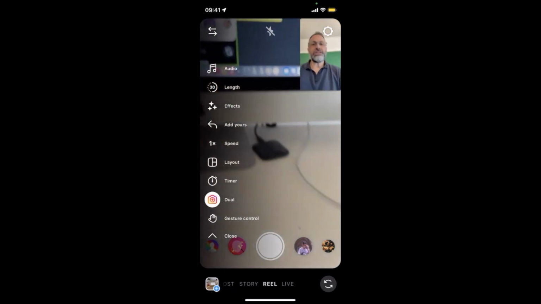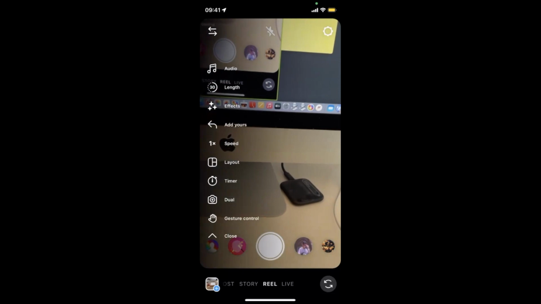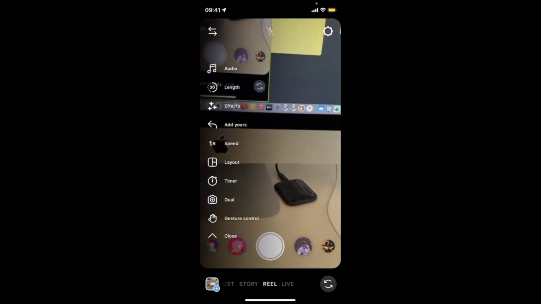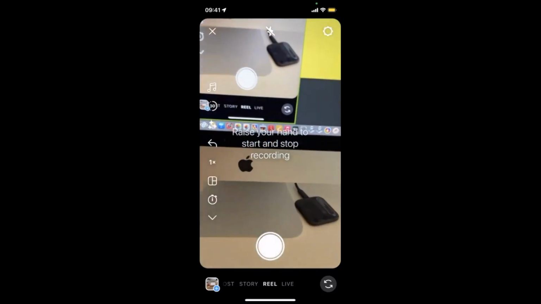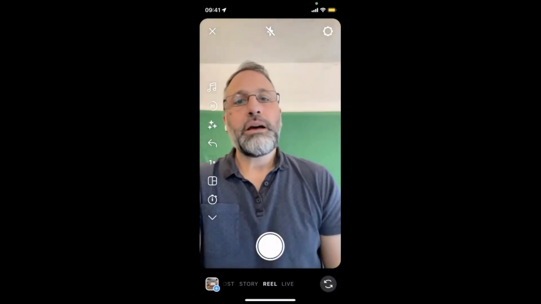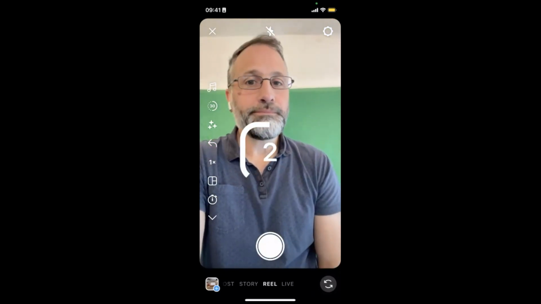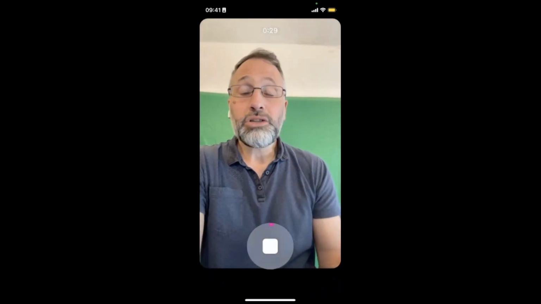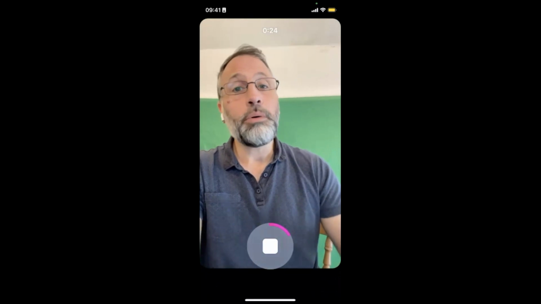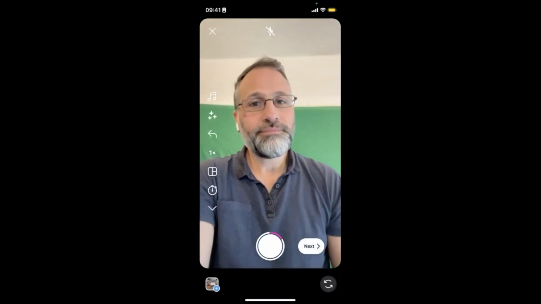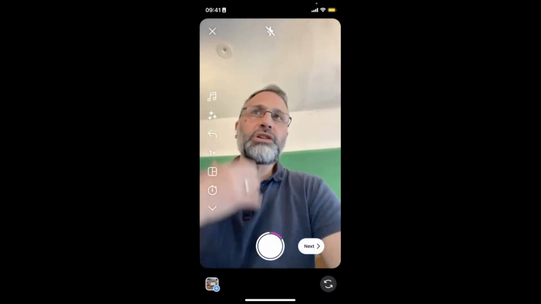And the other thing is gesture control. Now, let me turn off dual camera. Gesture control is quite fun, might be quite useful. I certainly haven't got the hang of it yet, but if I turn it on, what it allows me to do is, let me turn the camera on. I can just rotate my hand like this, and it's going to start recording. So now I can do my little piece, talk about something interesting and engaging, and then I can raise my hand when I want it to stop. So that can be quite useful if you want to do something, again, on a tripod. You don't need to put a timer on it or rush towards the camera.